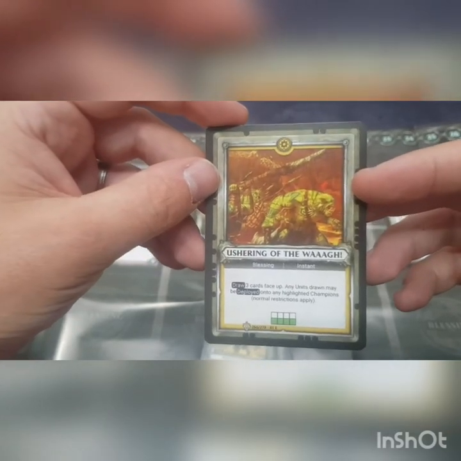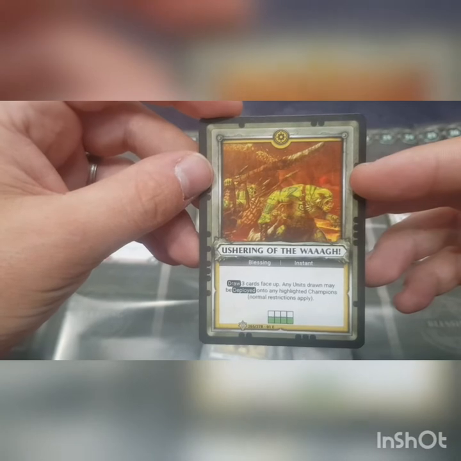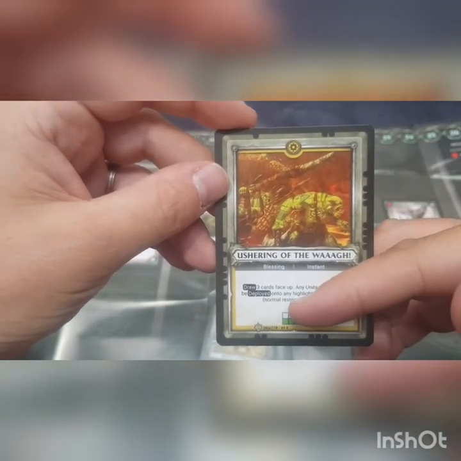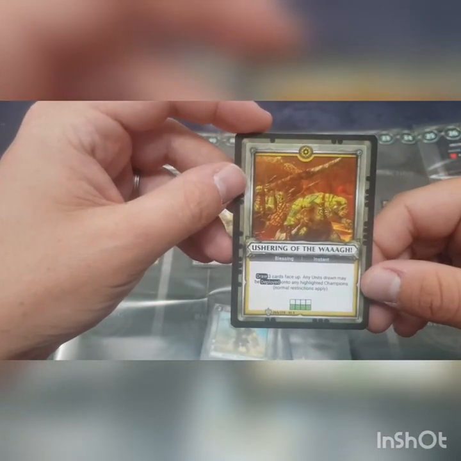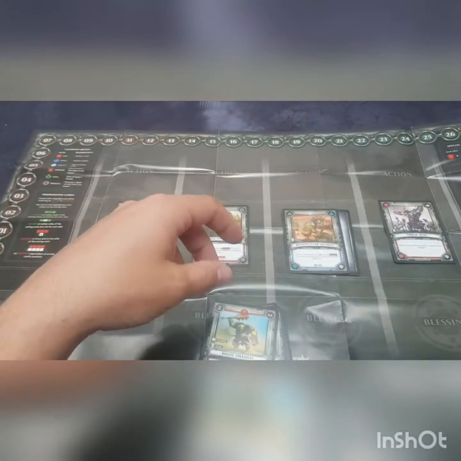So this last blessing is draw 3 cards face up. Any units drawn may be deployed onto any highlighted champions. So again, it's any of our champions. That's not too bad.